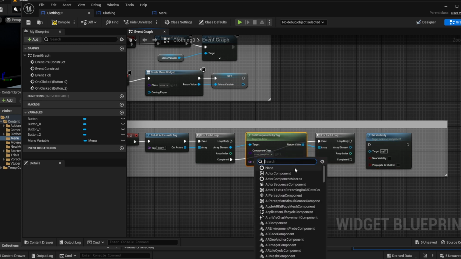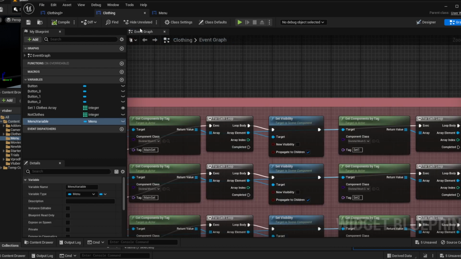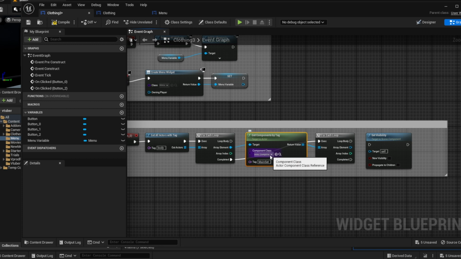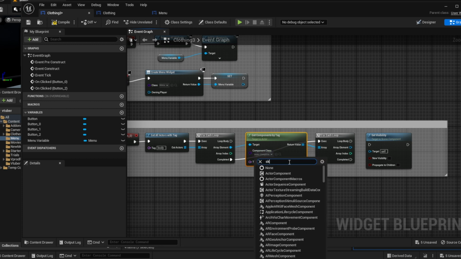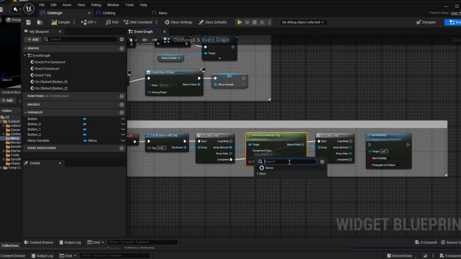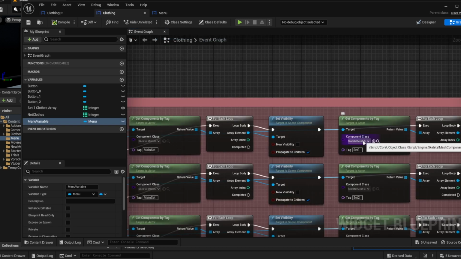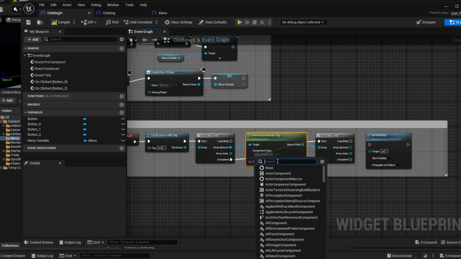Oh, okay. This is a big messed up thing that I forgot to show you. The reason it's not working now is the component class. You need to search for the mesh. Skeletal mesh component.